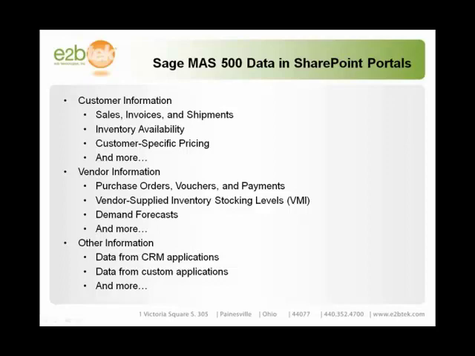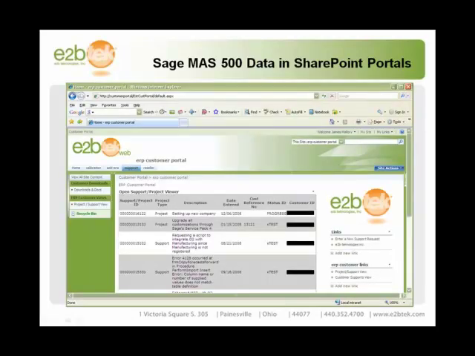So let's take a look at our support portal right now. And within the support portal, we can see that we've deployed information from our internal project system. So from here, a customer or reseller would have access to log in. They would log in, and based on the permissions, would have access to the different tabs at the top. So a reseller would have access to the reseller tab, the support tab, and the add-on tab, while a customer would have access maybe just to the add-on tab and the support tab.